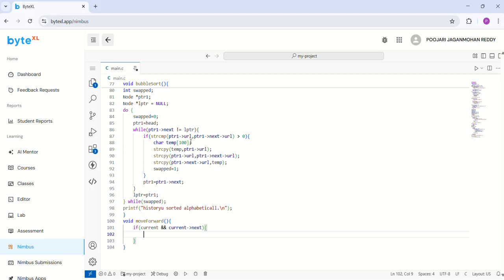Set current to the next pointer: current equal to current to next.